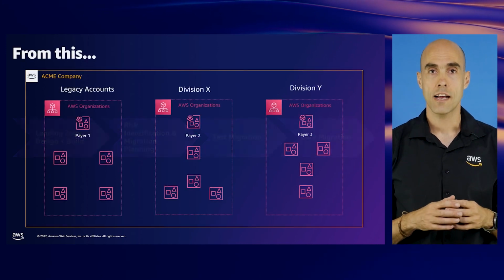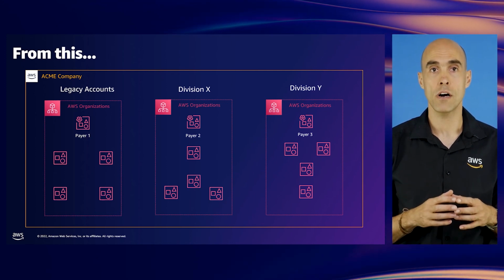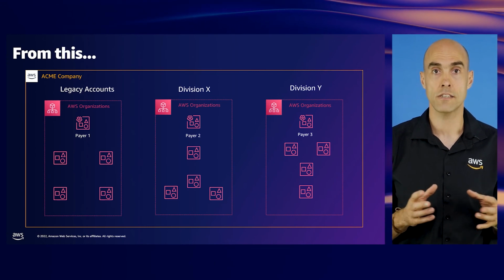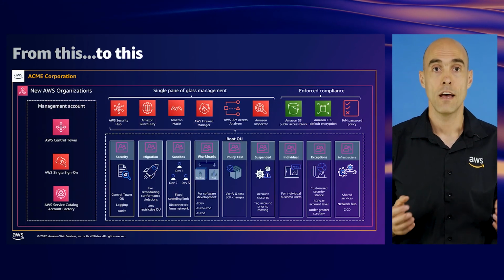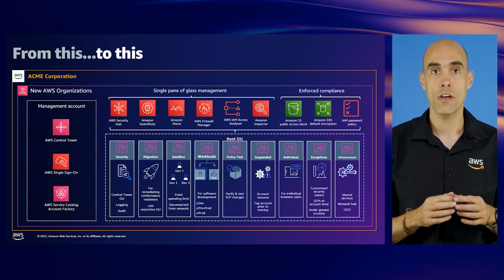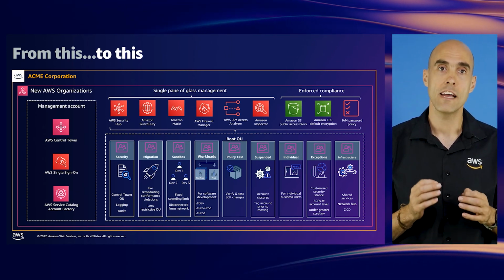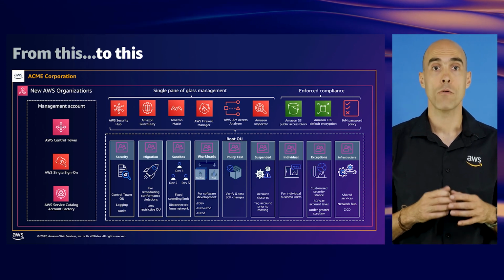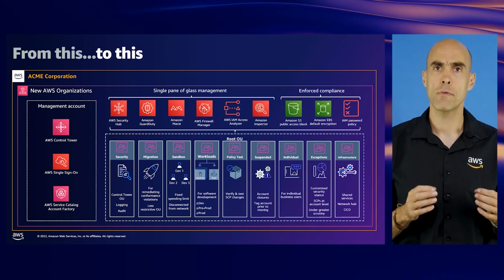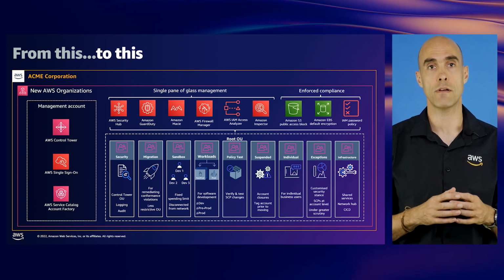After the project concluded at Acme, we went from 3 disparate collections of accounts that as a platform caused 15 medium and high risks to be called out as part of their security assessment. After creating a new control to landing zone, it went to this. A single AWS Organizations for all their accounts, and using Control Tower and other AWS services, Acme were now confident that any account within this landing zone was compliant and in line with their organisational policies. We fixed all 15 of the security findings. Overall, a huge success, and consequently, because of the single pane of glass management approach, their cloud team now has a much easier job of managing the platform.